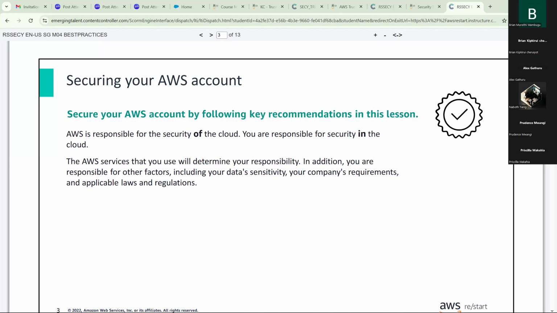Right now, even as a cloud practitioner or a cloud engineer, you really need to know these laws. These laws are very important for you. I'm mentioning them in passing, but they are very important. The likes of the Data Protection Act: what does it say? Because we are in Kenya, you have to understand what it says and how it affects what you do. Number two, you also have to understand what GDPR says.